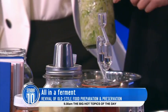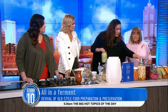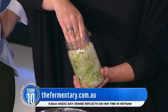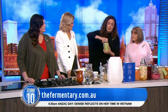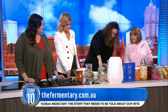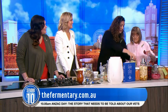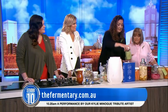Just get any old plastic lid and drill a hole in it, get a little rubber bung, stick that in, fill it with water and that'll keep the air out. How long is that going to take before we can eat it? It's up to you really - any time from about a week to two weeks, but at the fermentary we leave it for about six weeks because that's beautiful. Then you put it in the fridge. You'd want to cover it with a weight to keep the juices over it - a rock will do, or even an onion. That'll make it taste a little oniony.